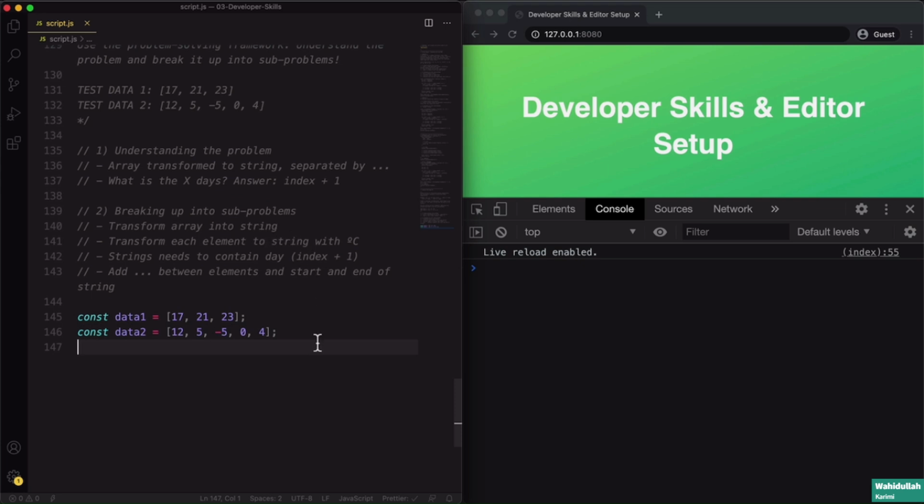And now let's tackle these problems. If the string would always have the same length, so if it would always just be 3 days, then it would be very simple. We could just hard code the string, right? We could do something like data 1 at position 0, and then the degrees Celsius, then dot, dot, dot, and so on. Here I'm missing these, of course.